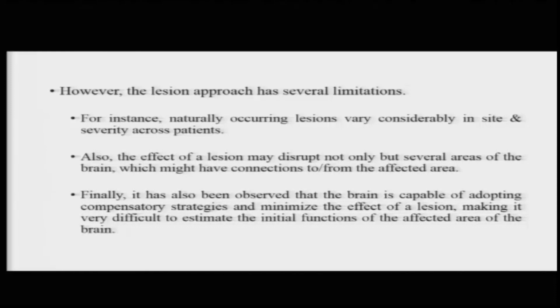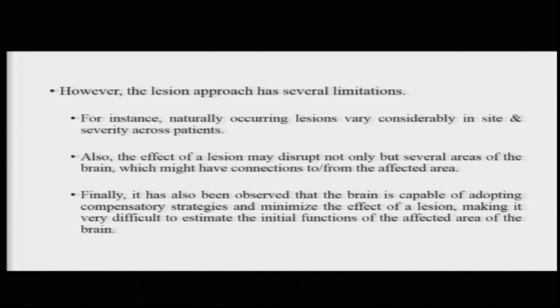So it becomes almost unmanageable to study what kind of deficit is going to be experienced by the patient, and how this deficit is to be directly mapped onto the damage of tissue in the brain. Also, it has been documented that the effect of a particular lesion may disrupt not only the site at which the lesion has happened, but several areas of the brain which might have connections to or from this particular area of the brain.